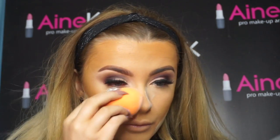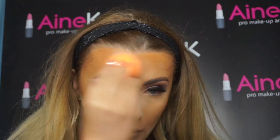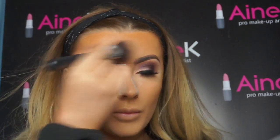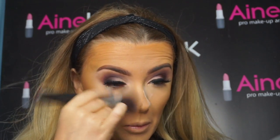Now this is what I used to do years ago. I always used to bake, but I don't really do it as much anymore. I just thought I would try it out today and see how it went, and I really loved how my base turned out. So yeah, just dusting this all off now. I'm not setting my contoured areas in place or anything, because I am going to be going in with a bronzer in a second or two, and then that's going to act as our setting powder basically.